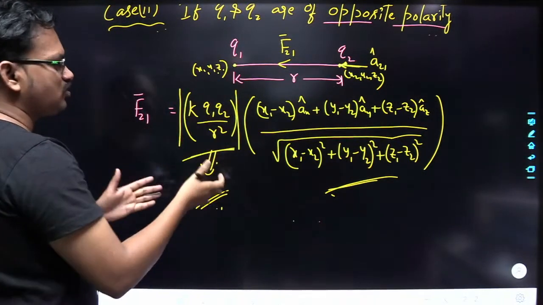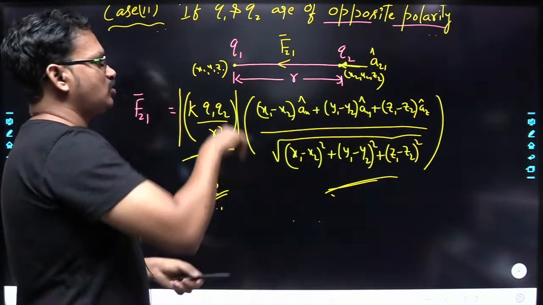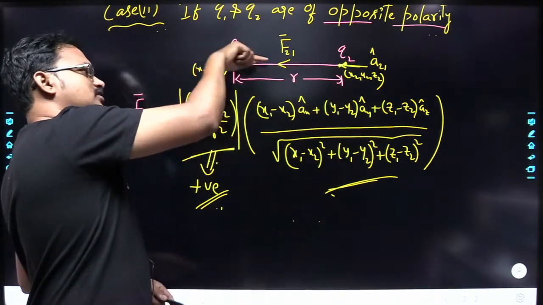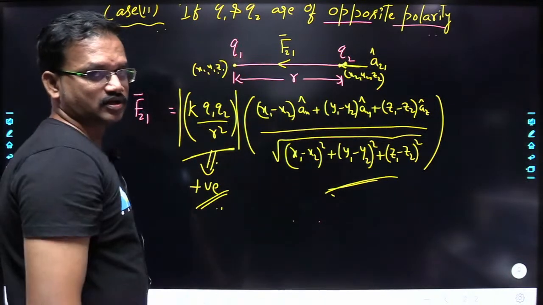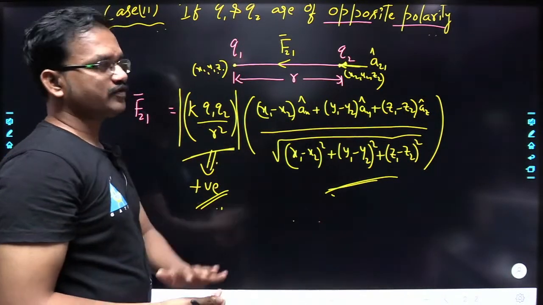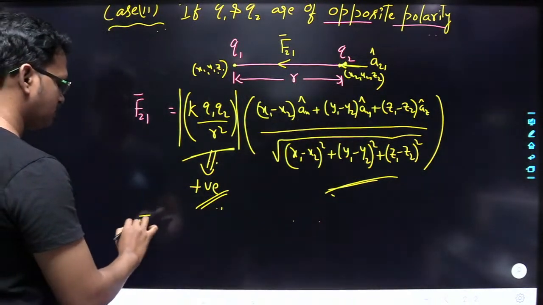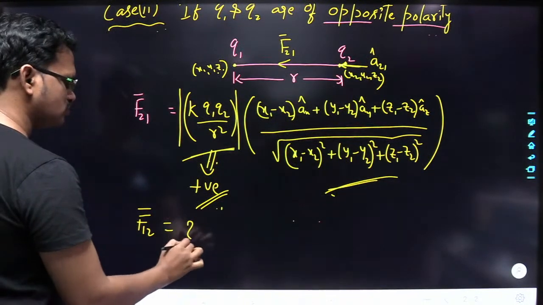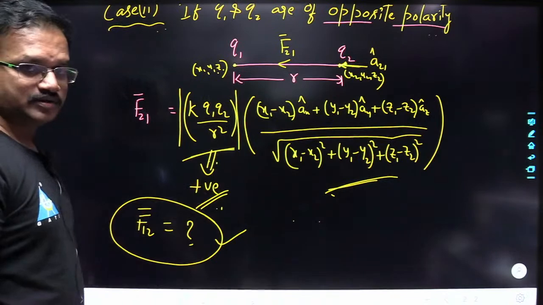So in the same manner, you can write the expression here. The magnitude will remain the same, but the direction in this case is going to point in this direction. Yes or no? Now the unit vector is going to point in this direction, and I have told how to write the unit vector also. Understood? So similarly, you can determine the force on 1 due to 2. Try to write the expression for this one here in the same manner.